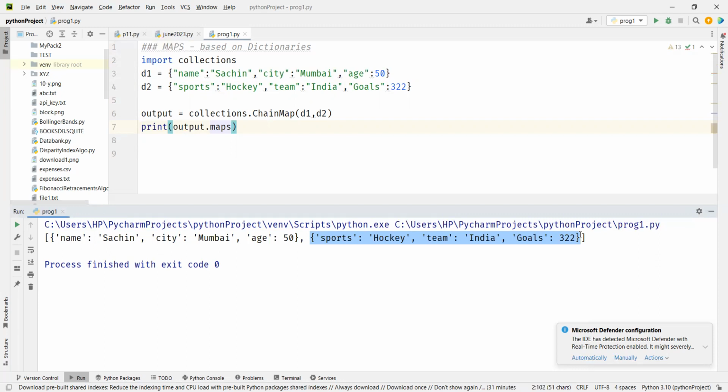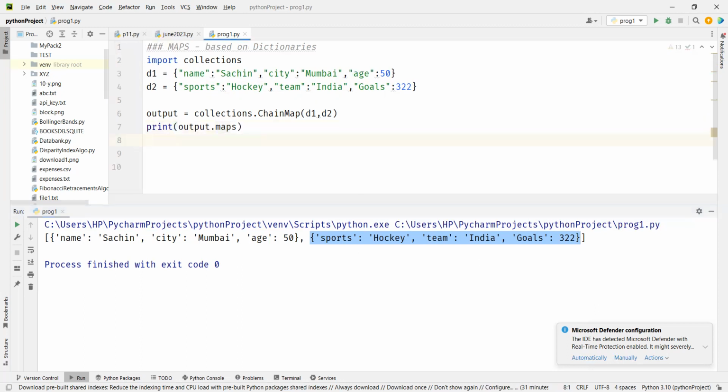Now if I have to print the values, before values, let's talk about the keys, or keys and values separately. So I'll say print, your keys equal to, and then comma, list of your output dot keys. List of, because output will be in list form, right?